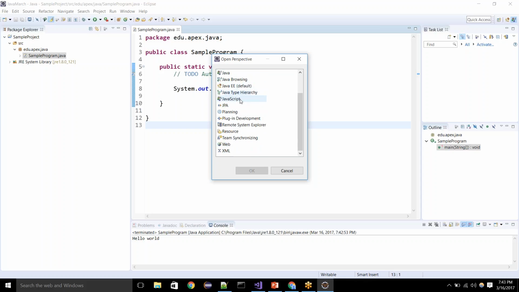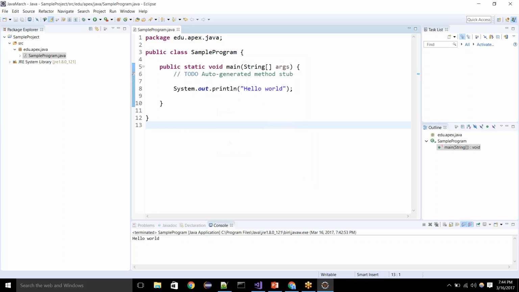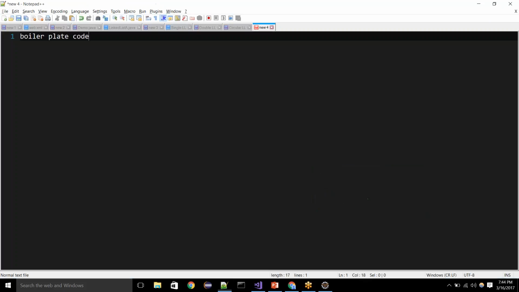What happens is once you have XML put on there, then you'll have suggestions and all those things customized to XML. If you have Java, then the suggestions would be according to Java. So again, it doesn't matter. Just let it be Java. Java EE doesn't matter. So let's just put it back to Java. Anyways, I wanted to tell you what Java SE and Java EE and all those things are, right? So again, these are three flavors of Java or three versions of Java, as you can say.